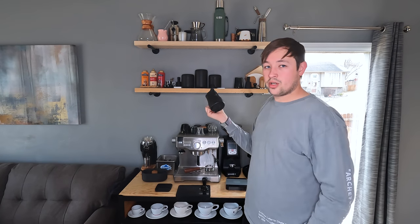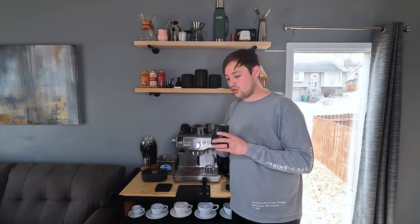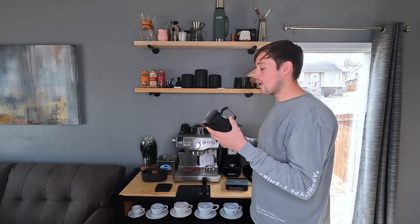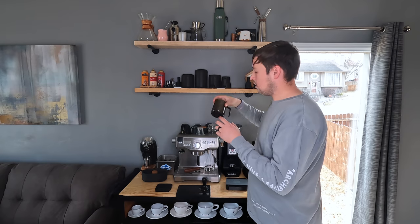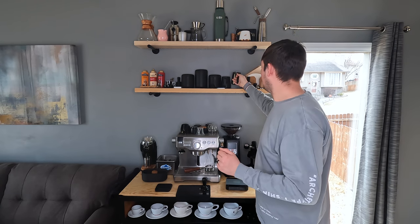Then we have the Moda pitcher — this is from Dritten Astlea or something like that, a barista guy in Germany who does latte art. This is what I use for bigger milk drinks like a 12-ounce. And then we have the Fellow Eddy milk cup, which I use for anything smaller.